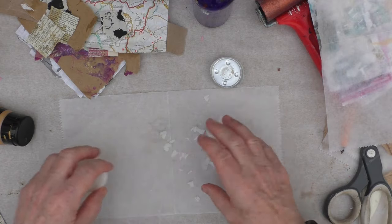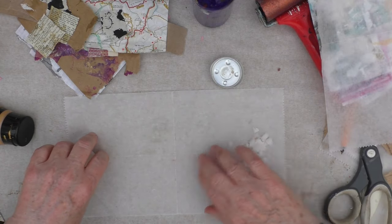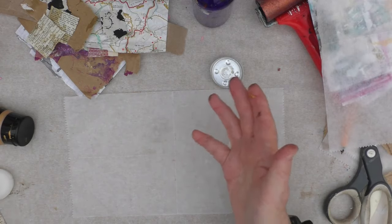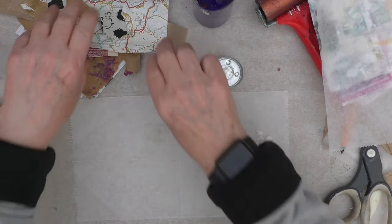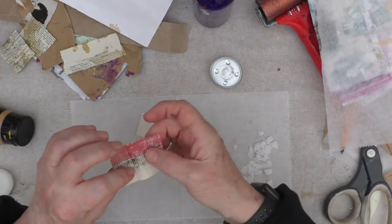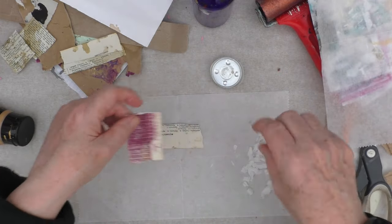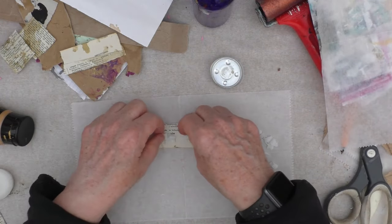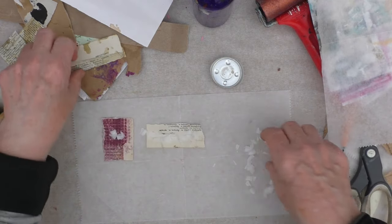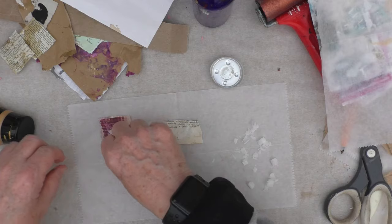I'd love to use beeswax as well. I don't have any of that at the moment. I find it more difficult to melt down. This I can do in a small space like this. So I'm just going to take a few little scraps. Don't know how this will do on the acrylic, but I think that was stamped acrylic. But I'm just going to put a few, won't really take a lot, a few flakes on each to melt.